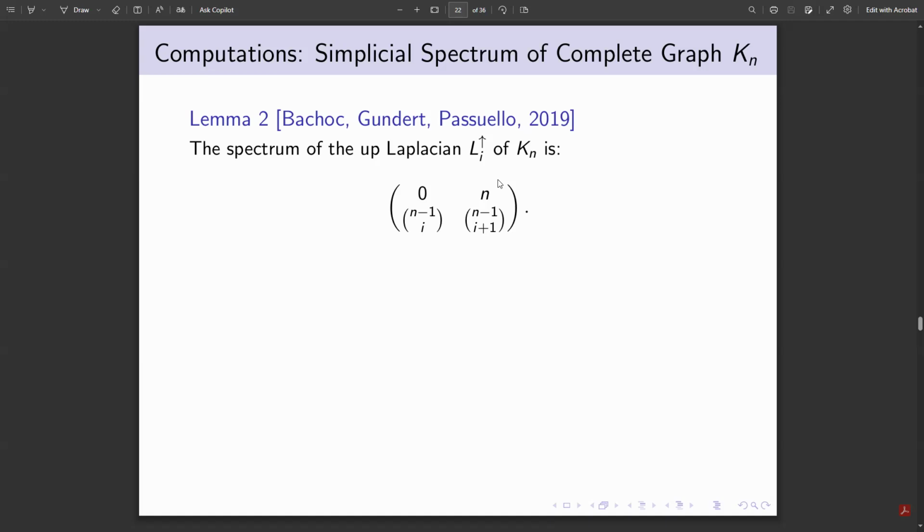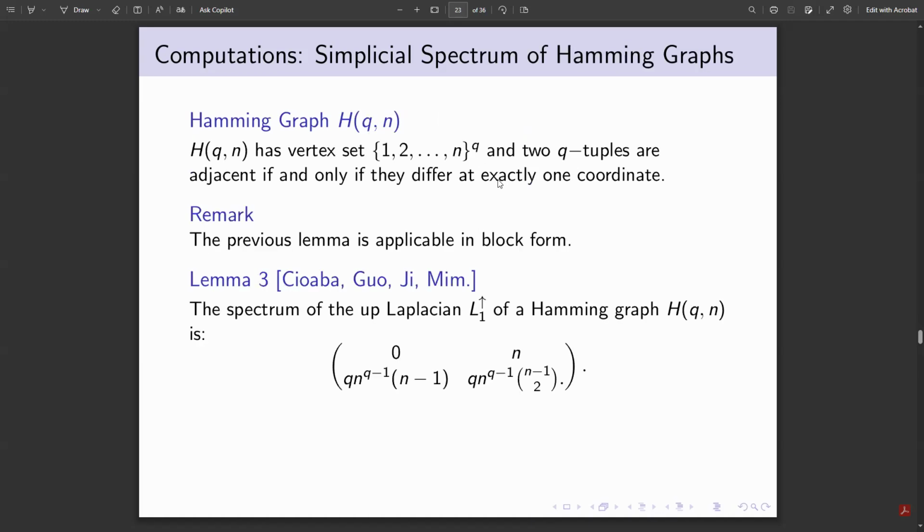It was probably also the easiest case, I would say, because it's a complete simplicial complex. You have all sets of up to a certain size. So here I'm saying Kn, so you have all of them. But it's not hard to delete some of the upper level stuff. So for these Laplacian operators, Li up at any i, you can find the eigenvalues. And there are just two eigenvalues, 0 and n, and we also know their spectrum multiplicities. Not too interesting.